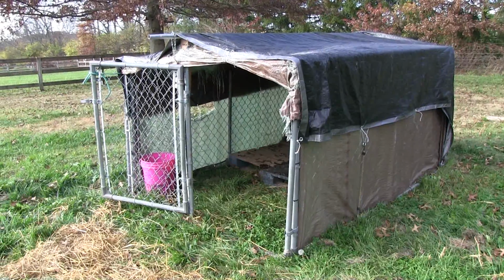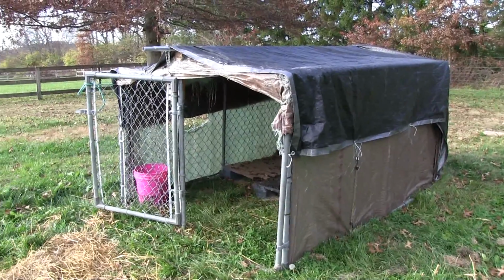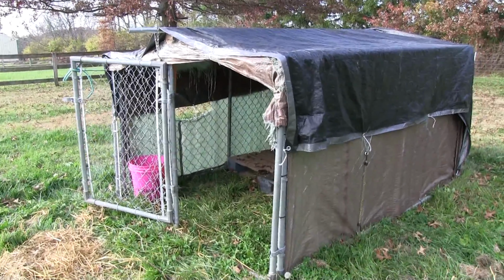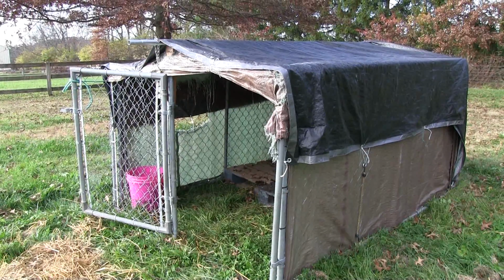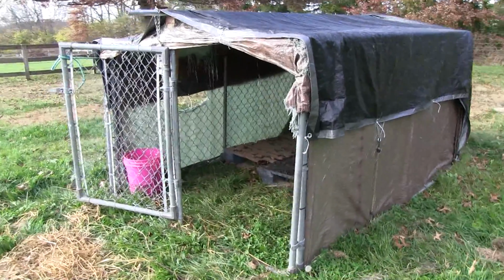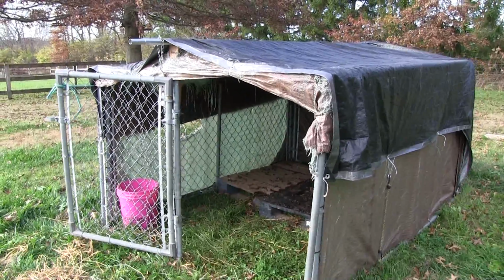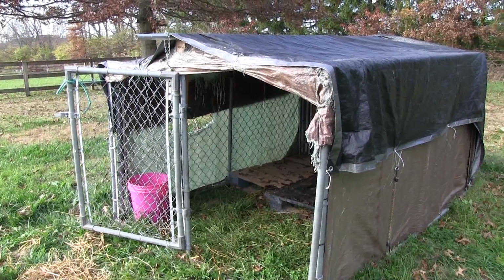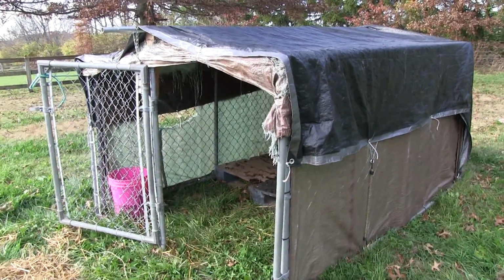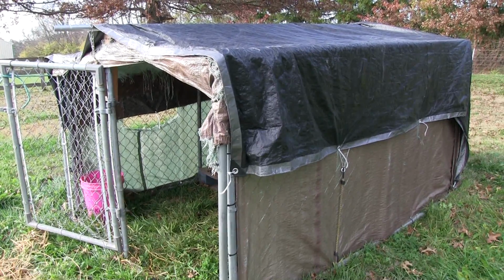Another thing with goats is they're not really picky about their residence, as long as you can keep them relatively warm. I mean, they're cold hardy animals, but you don't want them sitting in a foot of snow either. But basically, as you can see here, we converted a dog kennel, strapped some tarps on it, and we've got some pallets so they can get up off the ground. We move this around pretty much every few days, and we've started staking it to the ground just in case a coyote were to try to get in here. But basically, goats don't need a whole lot of luxury in terms of their abode. So that is a plus as well.